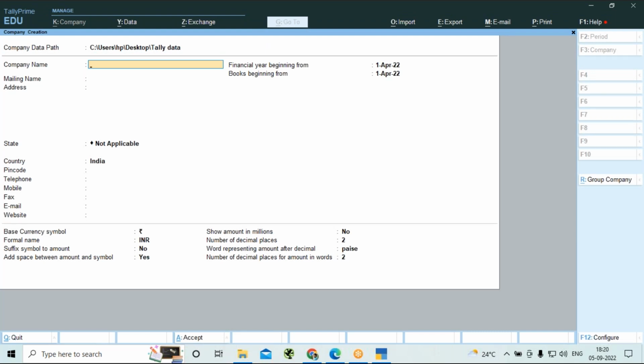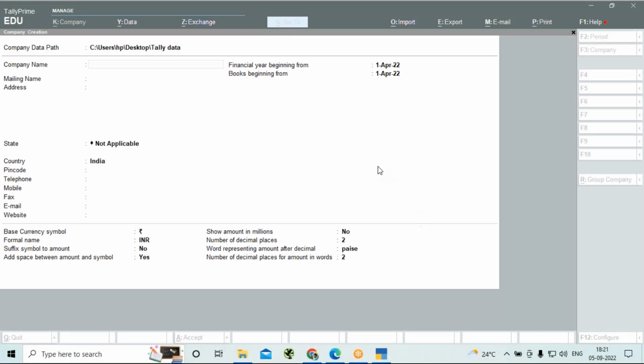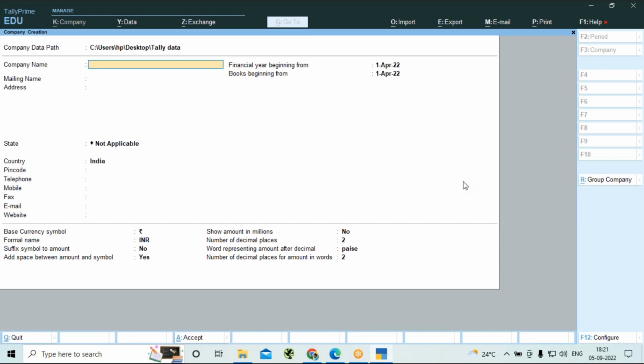Now, this is the first screen, and this screen is called company creation. On the top left corner, Excuse me, sir. Yeah, go ahead, ma. Sir, I'm not able to see the screen. Is that not visible? I'll reshare the screen. Is it now visible, ma? No, sir.